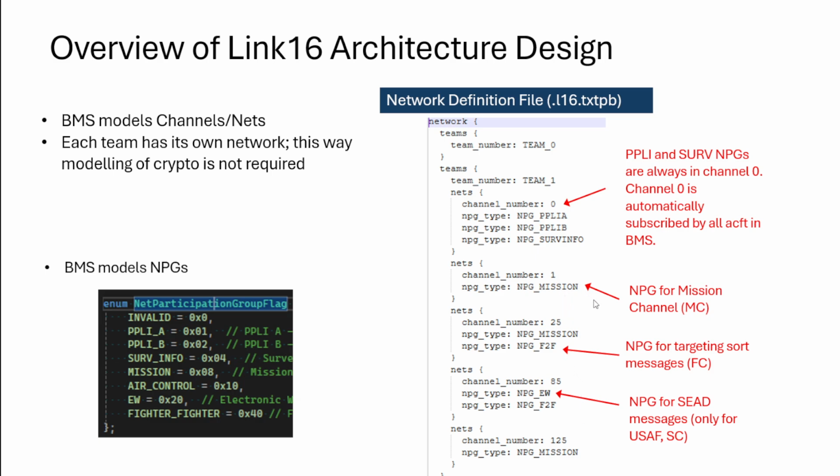You can set that accordingly in your cockpit. But of course, if you set a channel that does not exist, you will not get any information. The mission channel, which is not implemented in BMS, is where the AWACS share information with you. The fighter channel, which is not implemented in 4.37, is where your donors, flights, and teams share information with you. And the SEED channel, which I call the electronic warfare channel, is where the SEED platforms share information. Okay, and different NPGs can be in different channels to not overcrowd them.